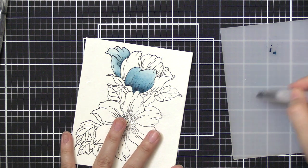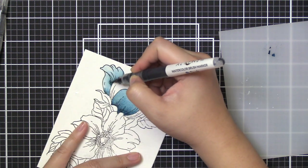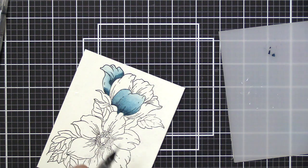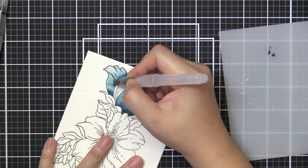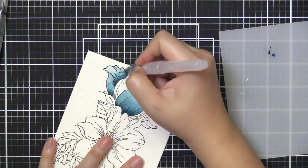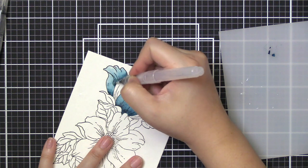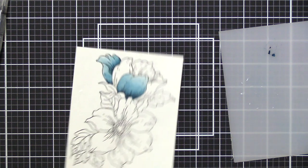When you add more and more colors as the petal is still wet, it's just not gonna give you a very good gradation or ombre or shading effect. So it's always better for you to let it dry for a little bit and then go back with more color and then a little bit of water to re-blend in the section. That will give you a softer, better blended result in the end. And keep in mind that watercolor always dries much softer, so the color intensity will likely lessen or weaken when it's fully dried. So keep that in mind.